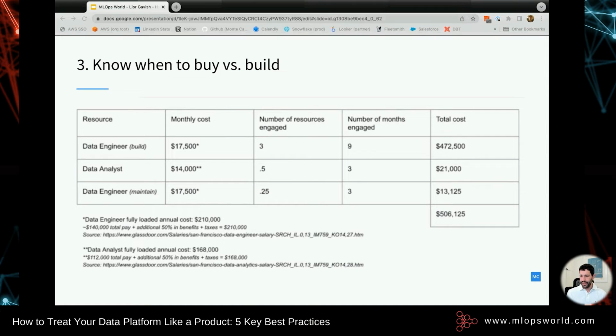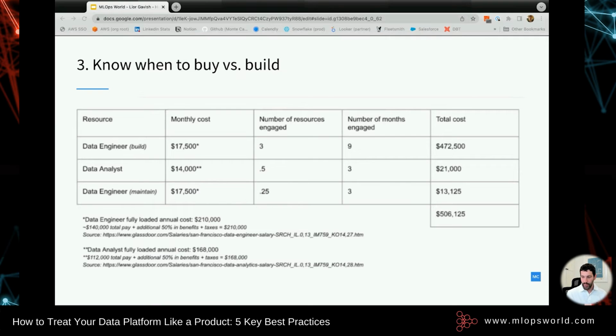When you choose to build something, you're not only investing the resources to build it up front, you're also making a commitment to maintain and evolve and support that solution over a long period of time, right? So you're really carving out a pool of resources to build out the tool over time, and that, I don't need to tell you, data engineers, data scientists, data analysts are highly and handsomely paid, and so that's a large investment for the organization, right?